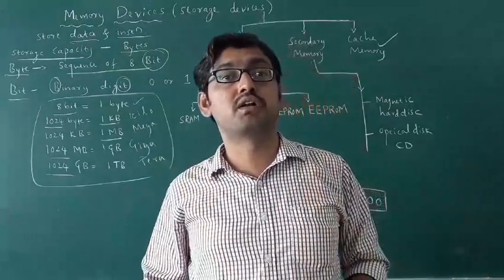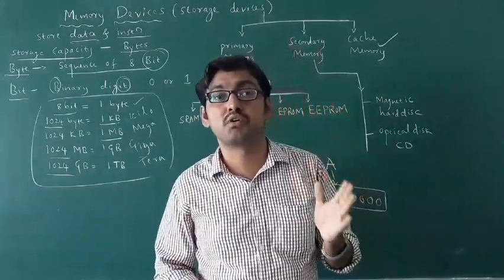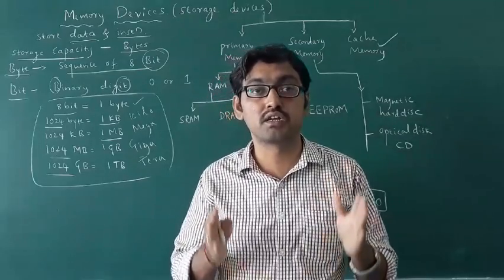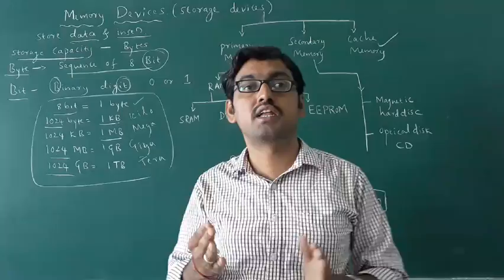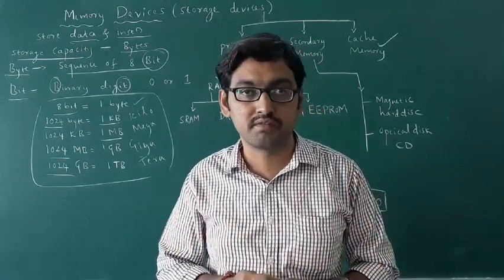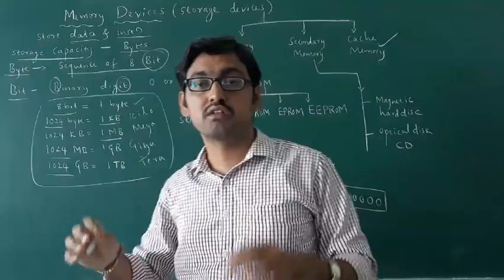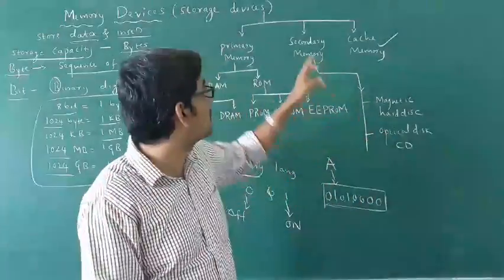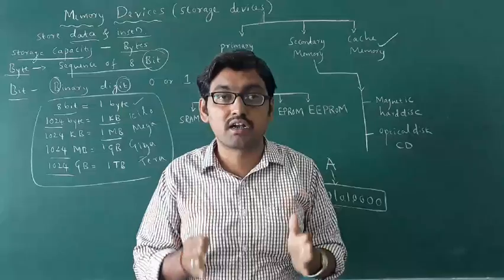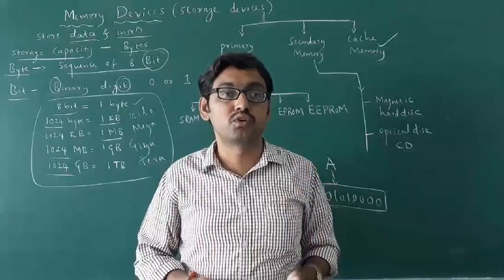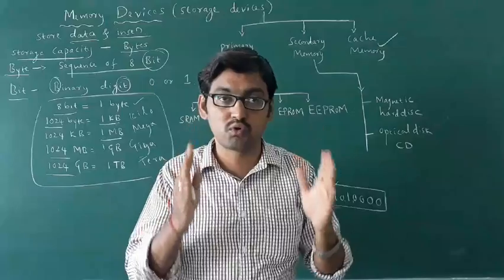First you have to remember how many types of memory devices there are. There are 3 types of memory devices used in a computer: primary, secondary and cache memory. You have to remember this. Then you should know what memory is and what the use of memory is. These three memory devices are used to store your data in the computer. That is why we use them.